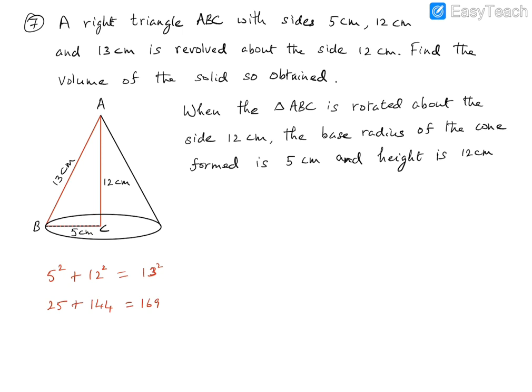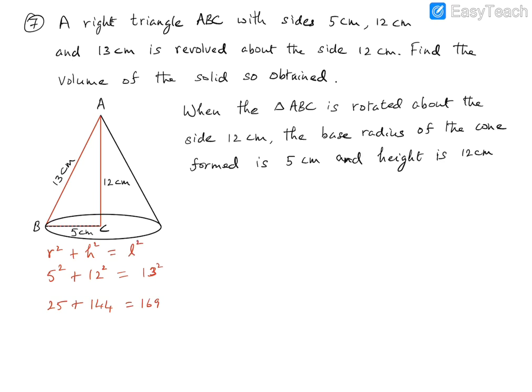So therefore for this right angle triangle, the 13 side is the hypotenuse, and the other two sides are perpendicular to each other: one is the 5 centimeter side, the other is the 12 centimeter side. So the sum of r square plus h square should give us L square. Okay, we know that formula. So we have r square plus h square equals L square, that's the hypotenuse.